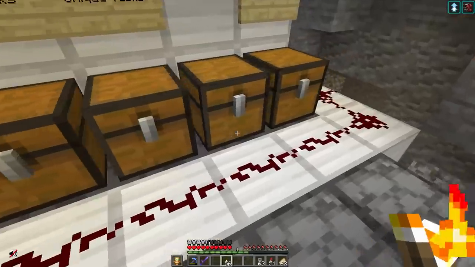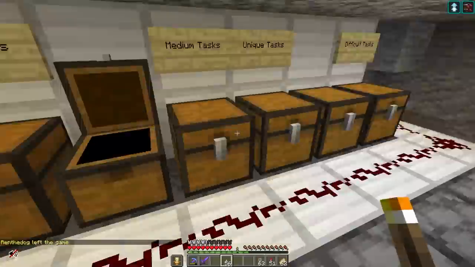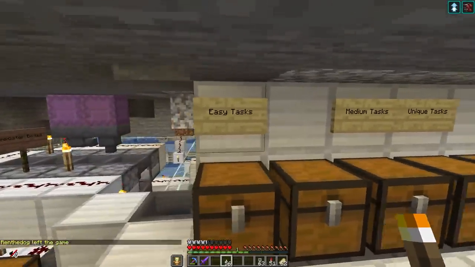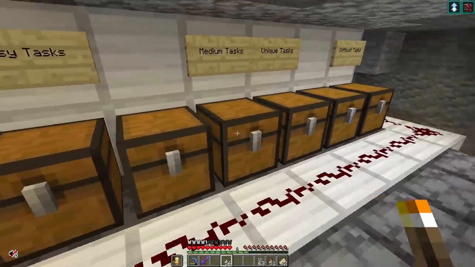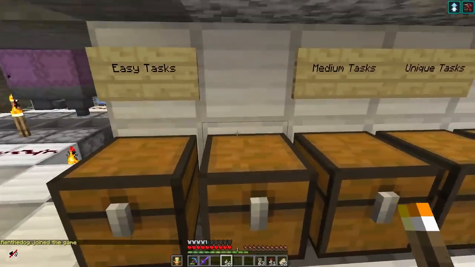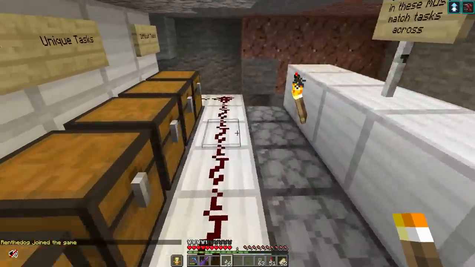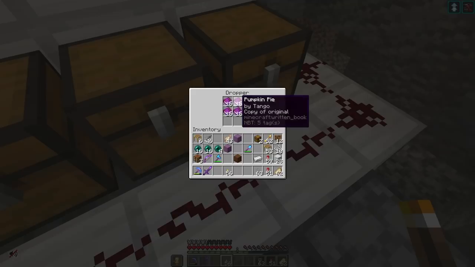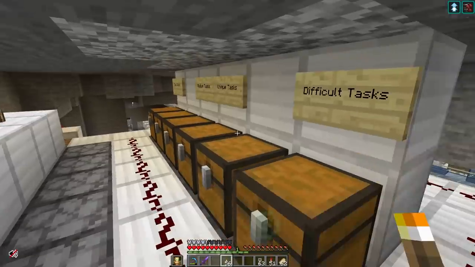So the way it's set up right now is they're going to get one item from each of these. And again, there's a couple that are empty here, so there's 4 of them that have tasks in them. So they're going to get 4 tasks: 1 easy, 1 medium, 1 unique, and 1 difficult. And I can obviously change that by how I redistribute the items in these barrels. If I wanted to double up on easy tasks, I could just copy half of those and put them in there. That kind of thing. It's actually really cool. And then over here, on the opposite side of every dispenser or dropper, there's a dropper full of them.